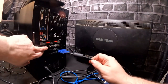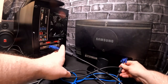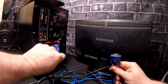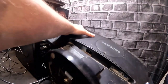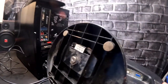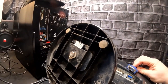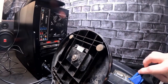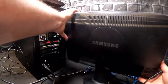I can get a converter to convert this DVI plug into VGA to run it over here if I need to. That's a DVI to VGA converter. But if you have an older computer, you have a small plug. In fact, let me pull this monitor here and let me show you what it looks like. If you look over here on the bottom right-hand side, you'll see that there's a small blue plug. And you see where I'm doing the cable? As you can see, the VGA plugs right into that small blue plug right there. And then the other end plugs into a small blue plug on the back of your computer.